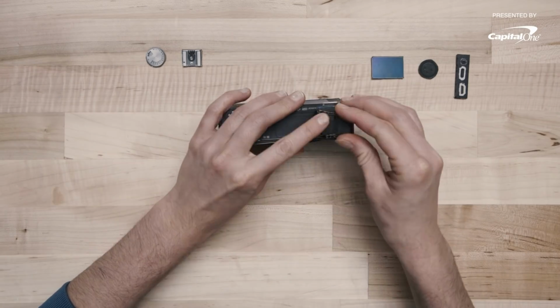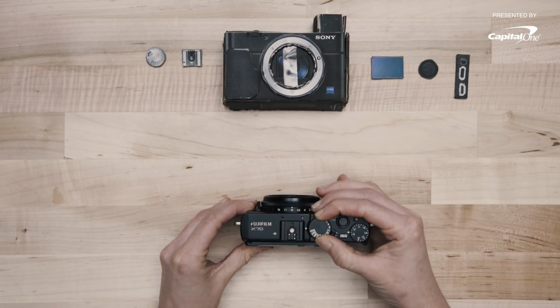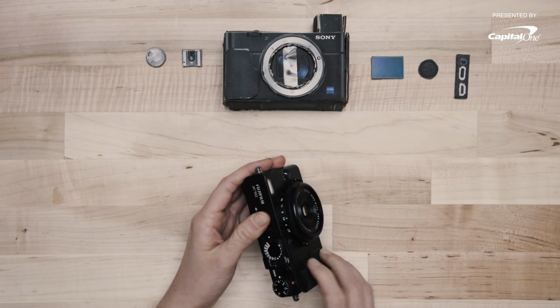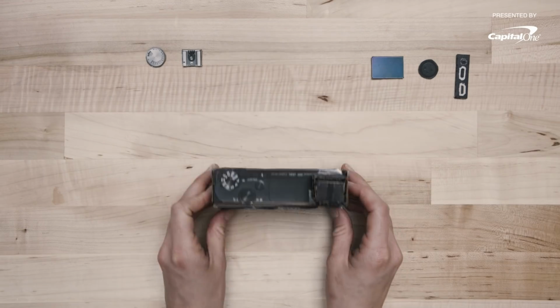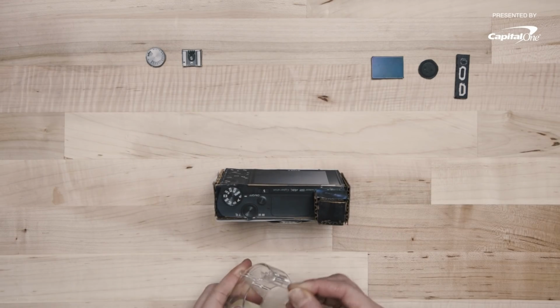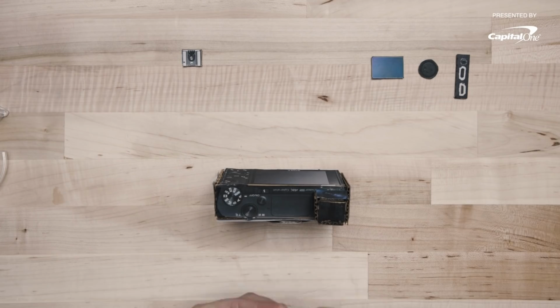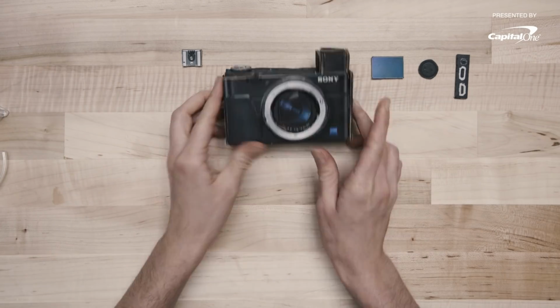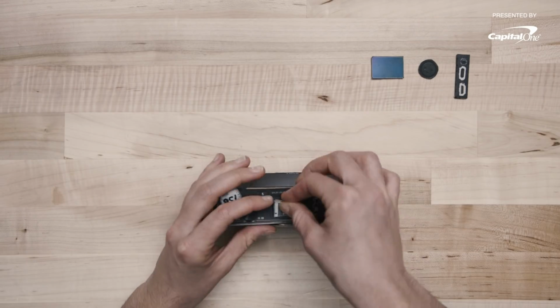Alright, moving to the top, I super dig the dials on top of Fuji cameras. In general, I've really appreciated how Fuji has kept their controls on the outside of their cameras instead of menus or via buttons. So let's grab that dial on top, but I'm gonna make it an ISO dial that I can program to be different increments. Also, I'm gonna grab that hot shoe mount for a mic or a flash.